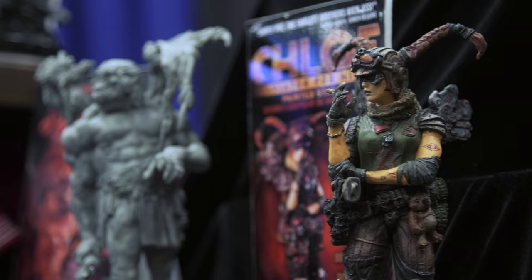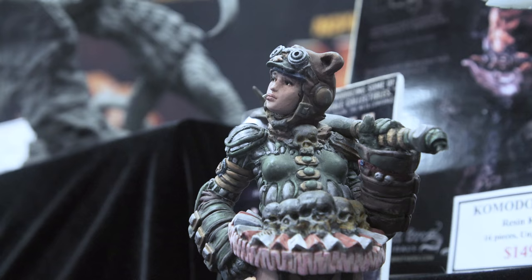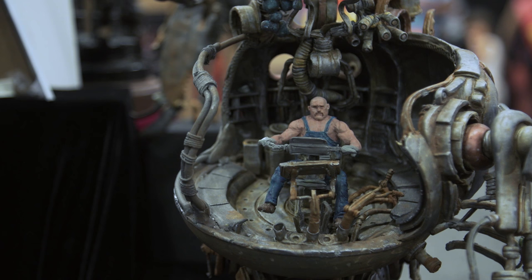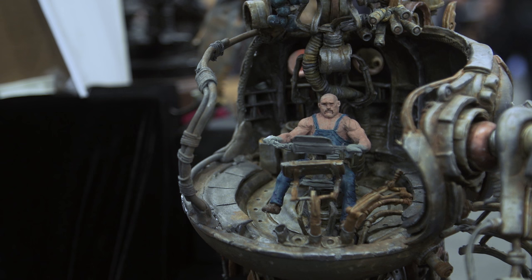But at some point, what we really wanted to do was create our own characters. So what we're doing now is a sort of concept design sculpture — we're making them up as we go along, and that's what we're really loving right now. I see a lot of fantasy elements, almost steampunk, half mechanical, half organic. What's the style that resonates with you and your brother?